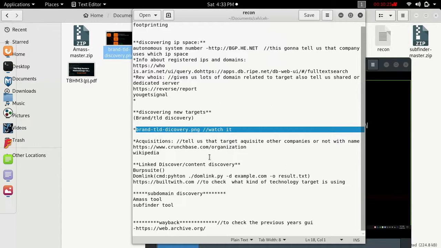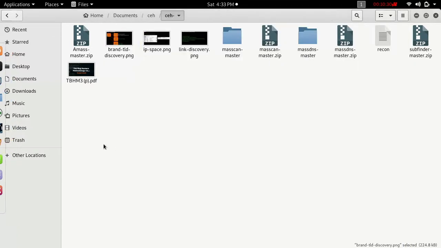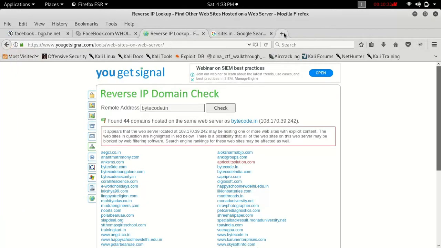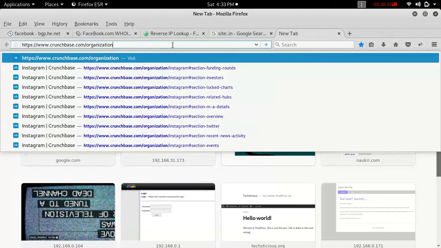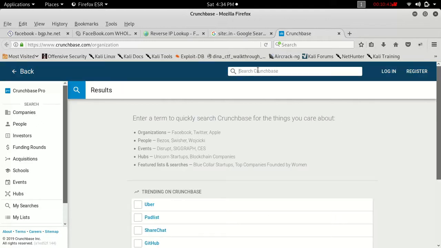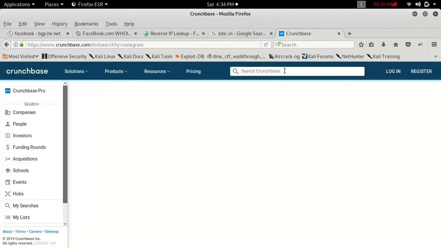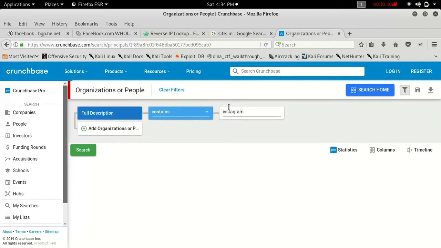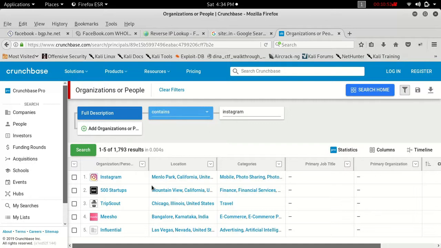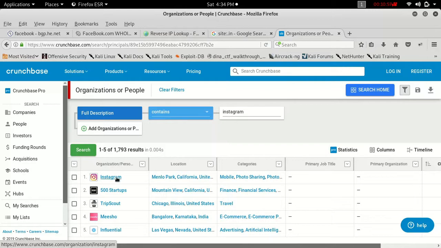For the first one, I'm going to use this one for acquisitions purposes. It's Crunchbase. Suppose I type here, let's say Instagram. So it shows me some information like Instagram, Menlo Park.